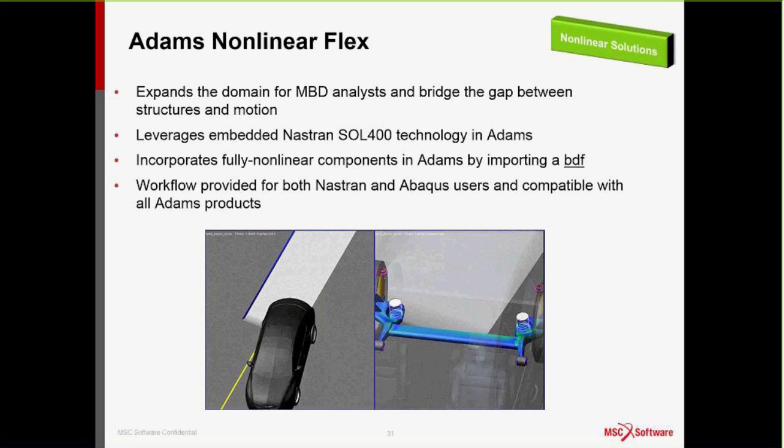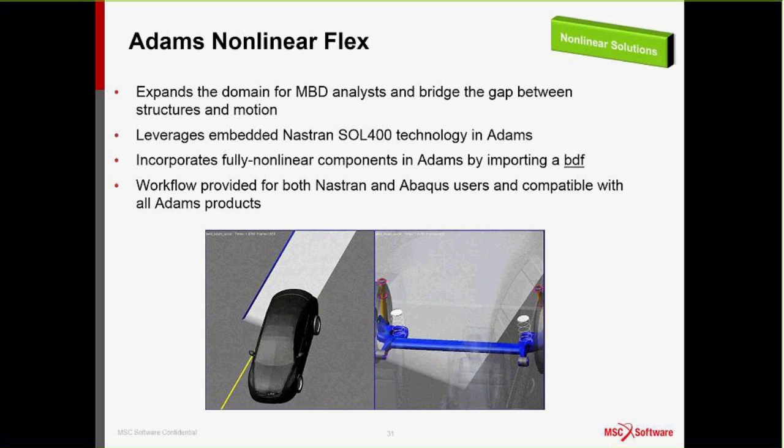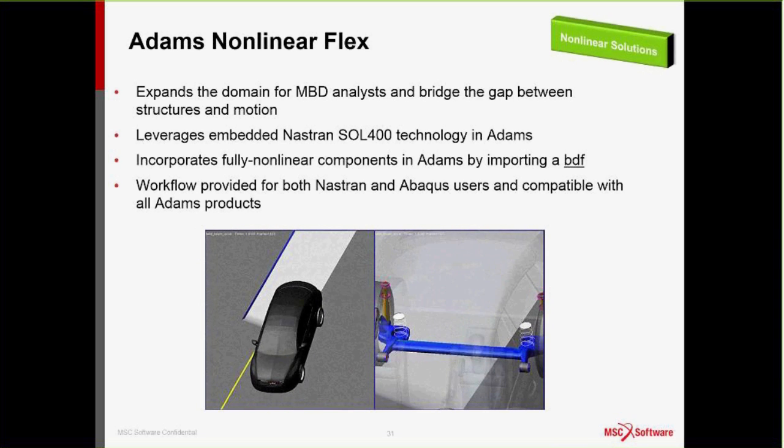So the last thing I wanted to point out on the Adams Nonlinear Flex front is, again, what we've attempted to do here is expand, so push the envelope for the dynamicist so that he can do more, in the automotive context, than just handling and ride, and he can start looking at durability applications. But this is available within Adams View as well.